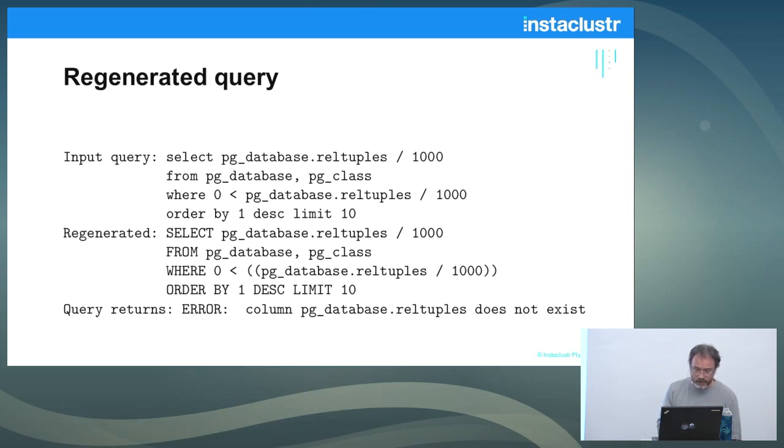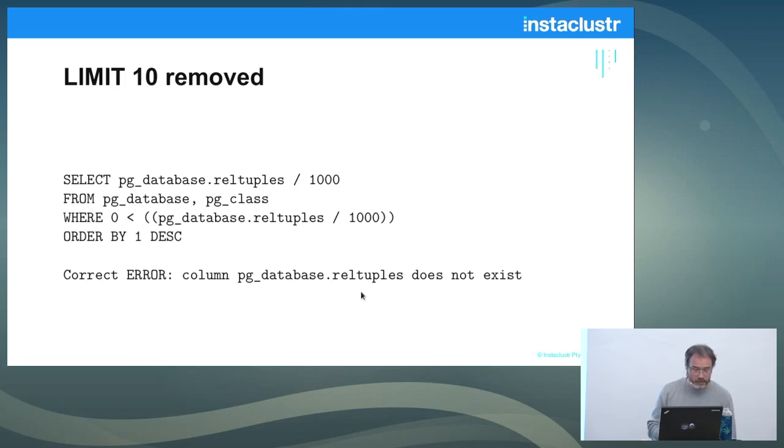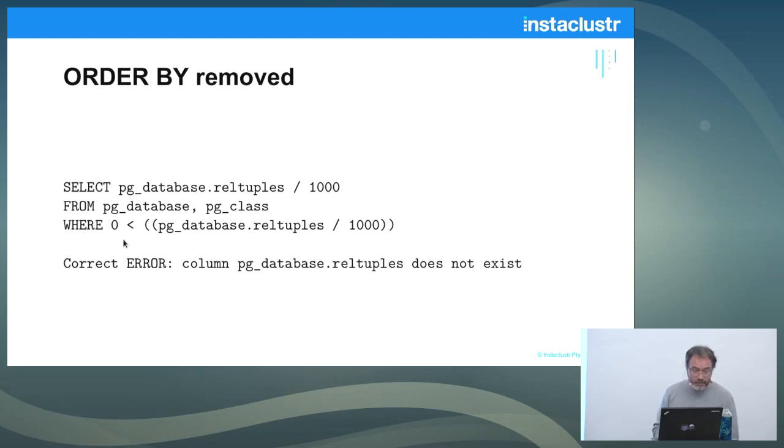So the first thing we can do is we have a query here, and it says limit 10. So maybe we can try to remove that. So in the first step, we run the query without the limit 10 at the end. And yeah, the error we are getting is still the same one as before. Then, the next step would be we have an order by here. We can try to remove that. Yeah, and if we remove that, it will still result in the same error message.